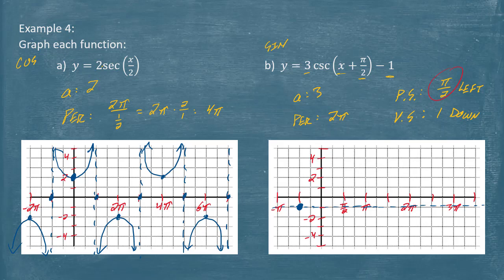Now from there it's going to go up to a high point, generally speaking. I don't see a negative, so that stays true for sine, at least this specific one. So I'm going to go up 3 a quarter of the period later, so 1 tick mark over, but on the y-axis, I'm going to go up 3 from the midline, 1, 2, 3, so that takes me to a value of 2. And then the next thing should be back to a mid, then back to a low, so 1, 2, 3 below, takes me down to -4, and then back to the mid, and then a high. So I'm going to keep just bouncing back and forth between what looks like 2, -1, and -4, and just keep plotting the points every quarter of a period away from each other.